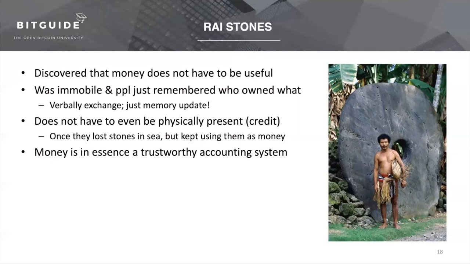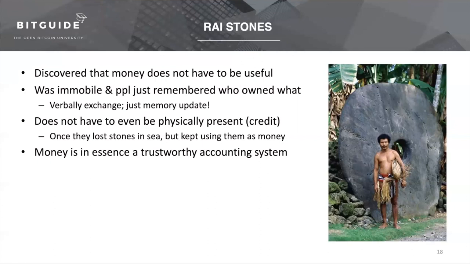So an interesting example here was when they were acquiring some new stones and they had to transport them by sea to the village. In one of the trips, they run into an accident. The stone falls in the sea and is lost. But when they come back to the village, villagers agree that this stone was collected fair and square. So the person who had owned it previously still owns it. Even though it exists in the bottom of the ocean, it still represents the wealth of this person. So that stone in the bottom of the ocean was still used for many, many decades later as money, and people traded based on that.